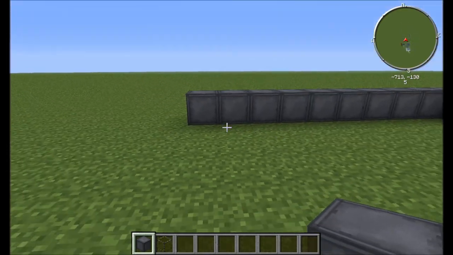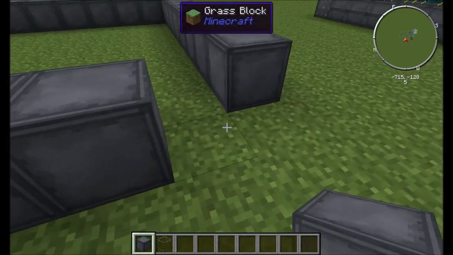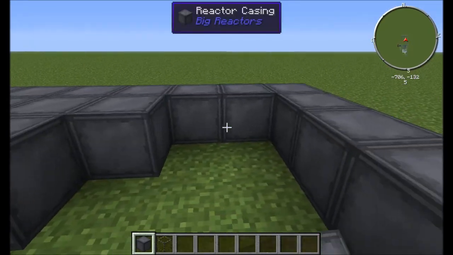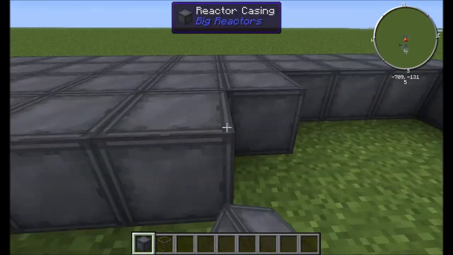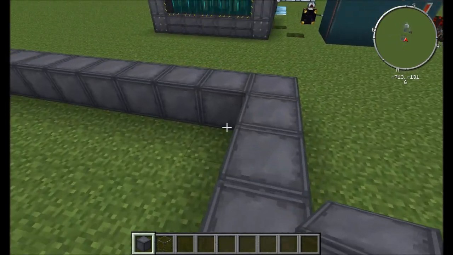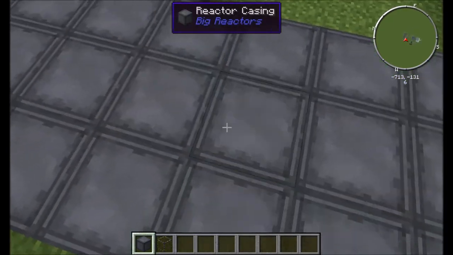Okay, we're almost there, guys. Just gotta fill this in all the way. I believe these require graphite and steel to make reactor casings. It varies on what mod you're using.